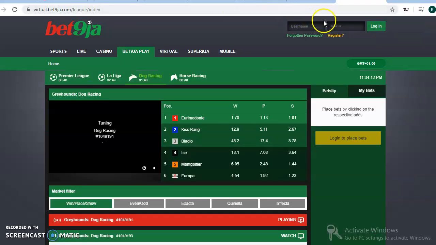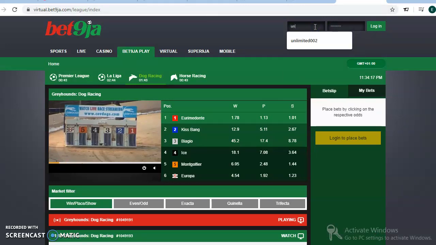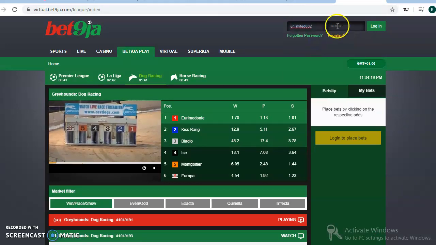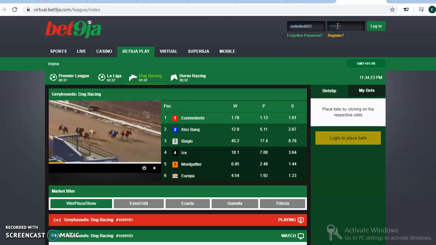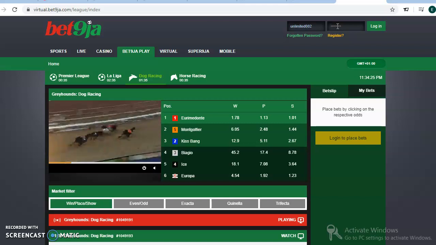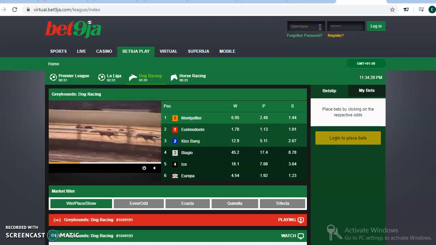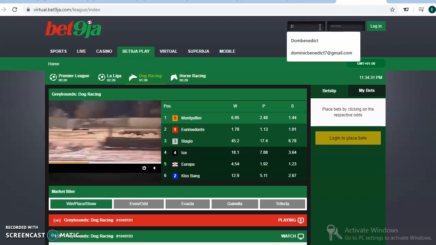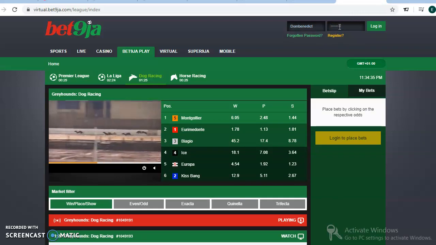So when you come to Bet Niger, you log in. I'm using my system. You log into your Bet Niger. I'm using my friend's account.